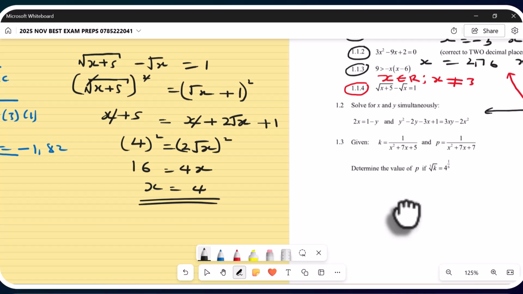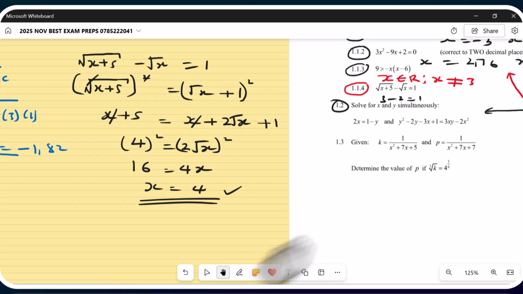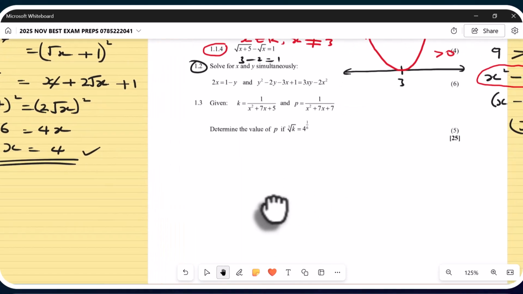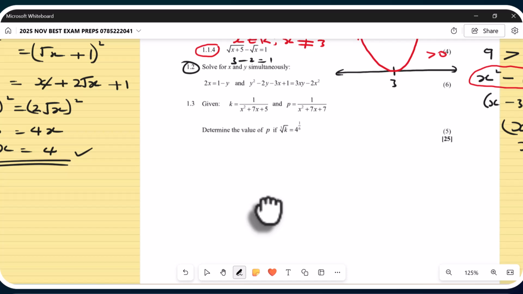So here we go. We're going to say y squared is going to be negative 2x plus 1, then squared, guys, squared. And then minus 2y. But what is our y again? Negative 2x plus 1. Don't get tired, please. Then minus 3x here. And then plus 1 equals 3x. Then minus 2x, 1 again, don't get tired, please. And then minus 2x squared. Wow, Eastern Cape, you are so real.